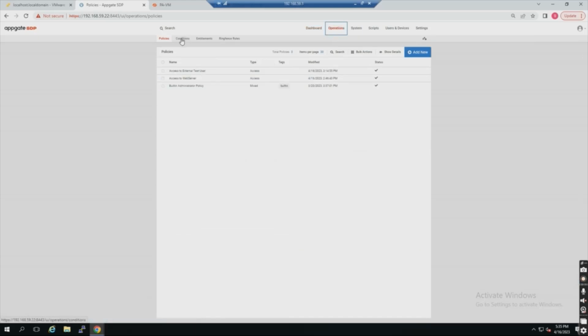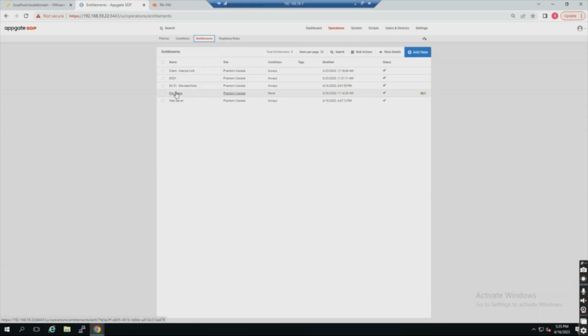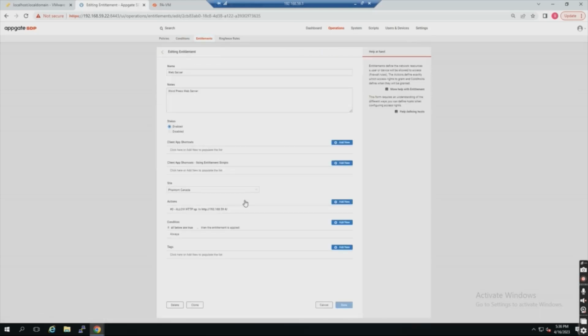Let's click on conditions here. We can see there's firewall is enabled, and we also have a multi-factor authenticator condition. So let's assign one of those entitlements with those conditions, for example the web server here, or yeah, this one.